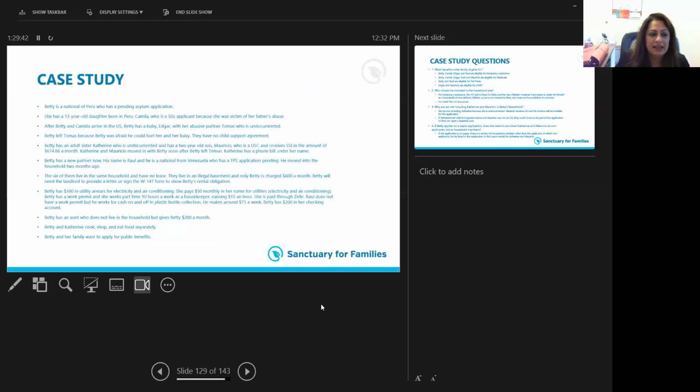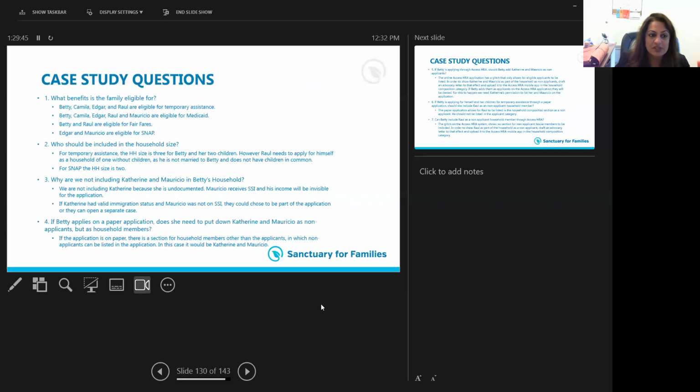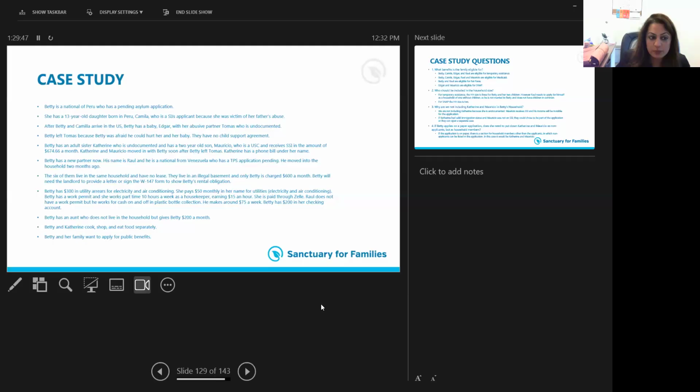And then who else is eligible for temporary assistance? Raul. Why is Raul eligible for temporary assistance? Because Raul is a temporary protected status applicant and he has a receipt notice showing that he has this application pending, which again, based on 23 TA DC 039, makes him eligible for temporary assistance and Medicaid.